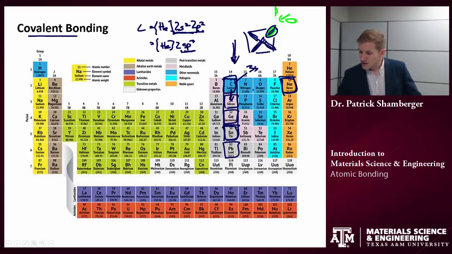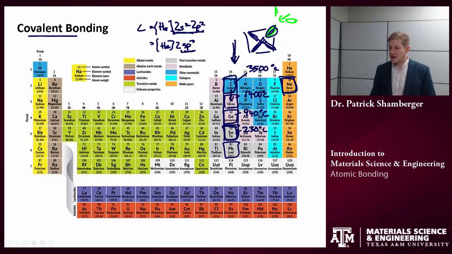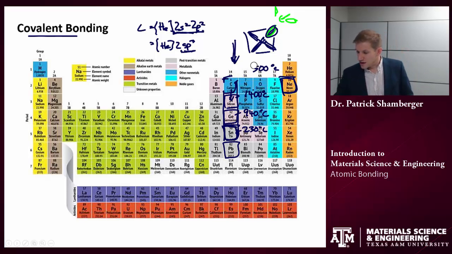I can see that if I look at the melting points of the different solids as I go down. Carbon has a melting point of 3,500. Silicon has a melting point of 1,400. Germanium 940. And tin about 230. So the bonding energy decreases as I go down, and the electrons become more and more delocalized. By the time I get to tin, those electrons are relatively able to move around, and I can transport current through the material.